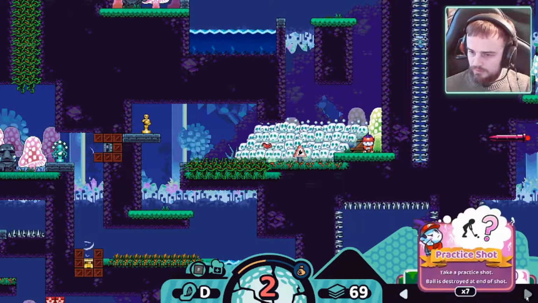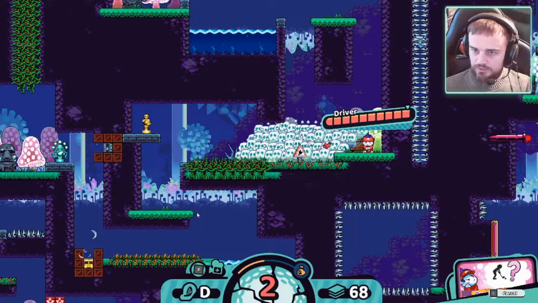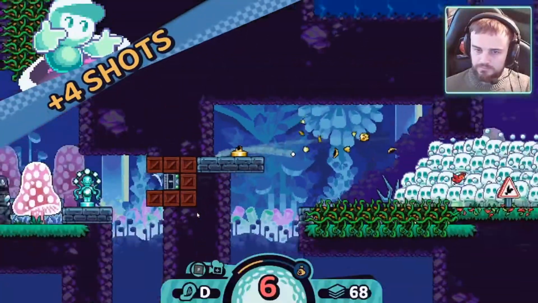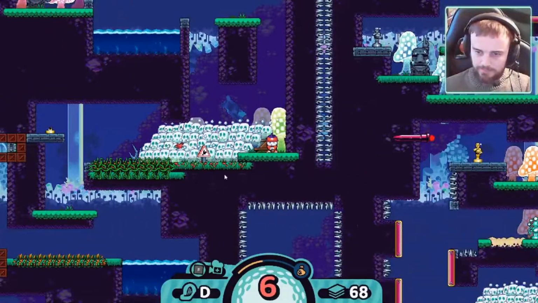The plus version of this card, you can also accept where you took your practice shot, accept to play the ball from there, and it doesn't actually count as you taking a turn as well, so you effectively get an extra shot against the boss.